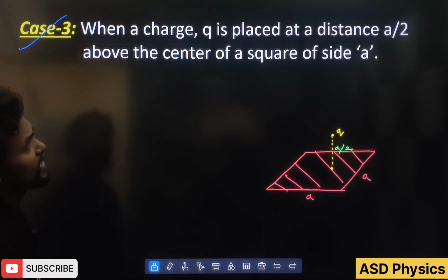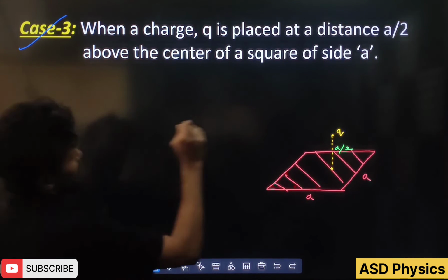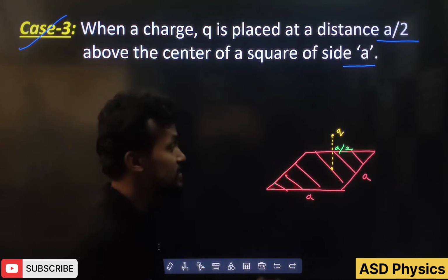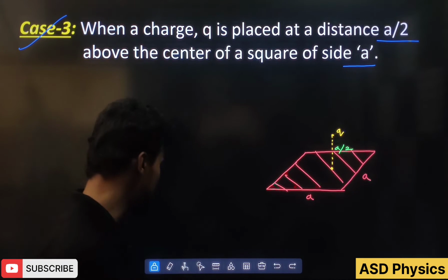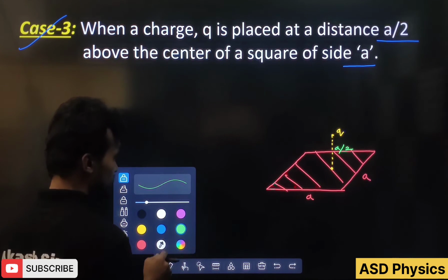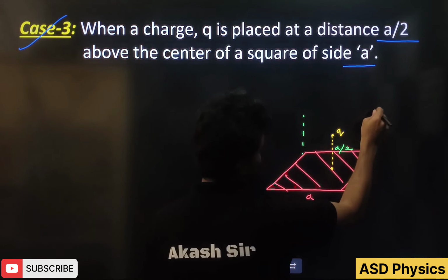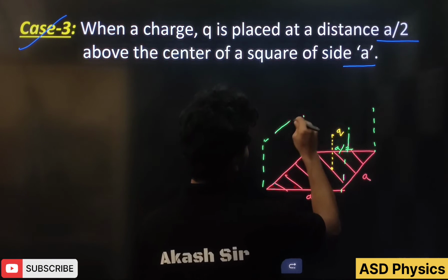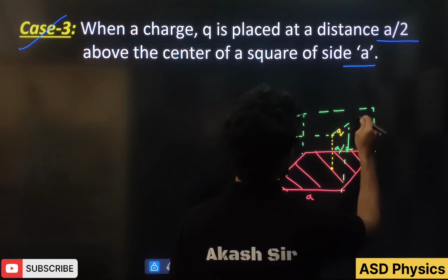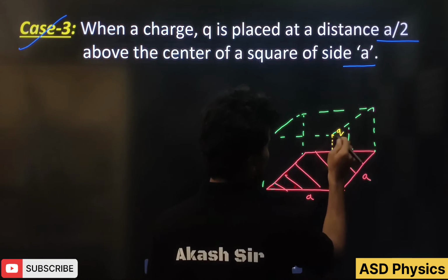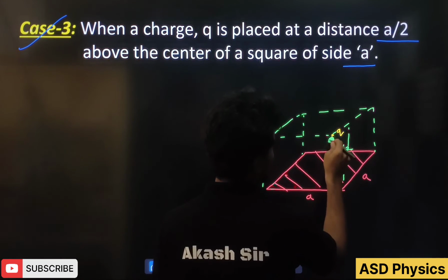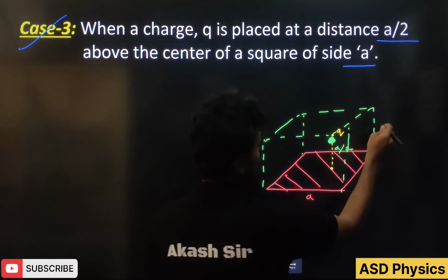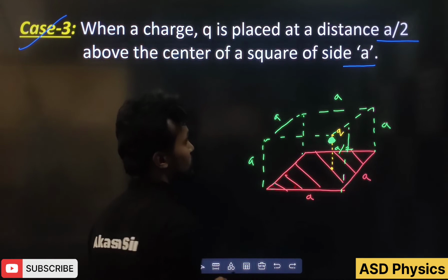Next one, students, see please, just like the same scenario. See here, when a charge Q is placed at a distance a by 2 from the edge, this cube is there, this square is there, its side is how much? A. That means if we draw one imaginary cube here, let's take, I'm drawing one imaginary cube here like this. So you can see very well, students, this is one imaginary cube. Okay, and where should this charge come? Somewhere here at the center. Okay, a by 2, because this length is a by 2 and this is a, this is a, all this a.